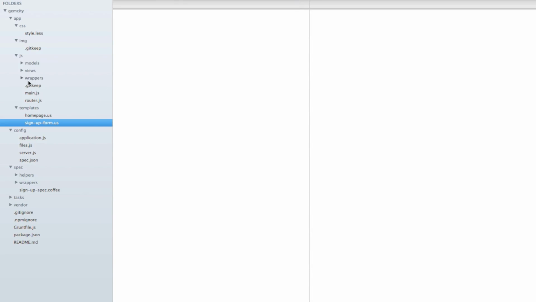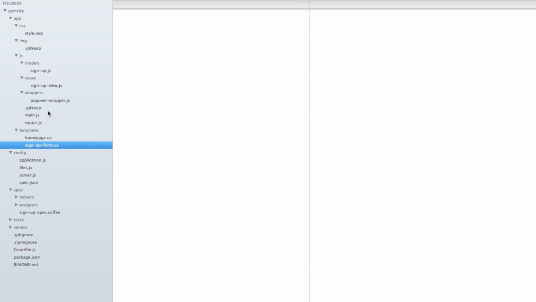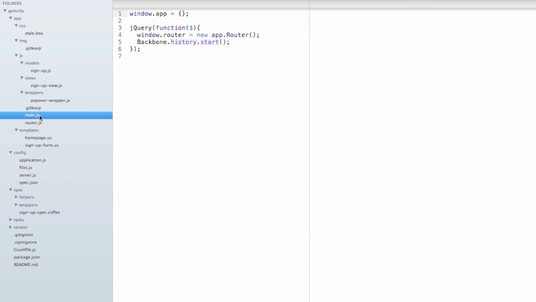All right. So here, now we got a bunch of little files, all doing the same thing. From the outside in, it looks like this now. We've got a main window. We still have a document ready function, but it's not doing all the heavy lifting in the world. It's just creating a new backbone router and telling Backbone to start listening to the browser's history if the hash changes in the location bar.